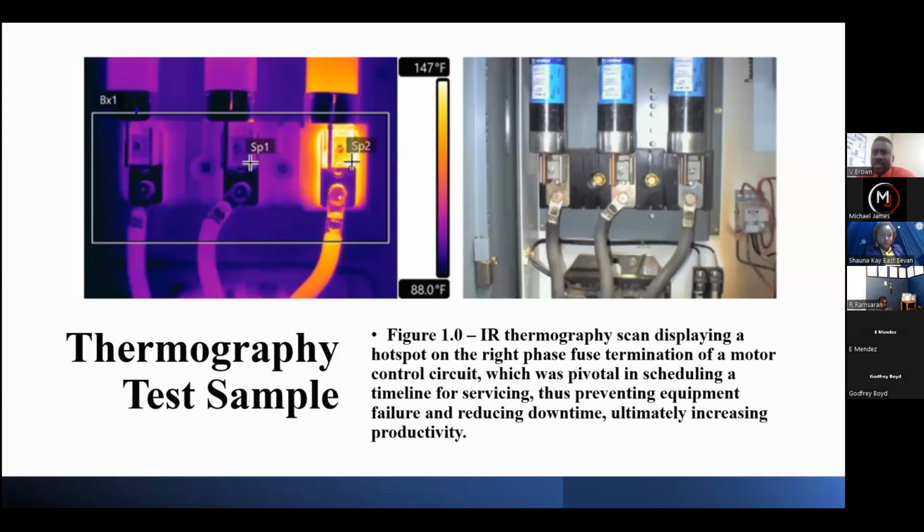Here we have an example in the electrical field. You see that bright spot glowing there, that is a spot saying, hey, we have a problem here. This spot may be a loose joint, or a joint based on previous failure, but the analyst uses trending to decide what is happening here. It could be a simple thing, like one phase being loaded more than the rest, so it doesn't mean this has to be a fault. That's where analysis and trending come in, but looking at it, this jumps out, so there is a fault on spot number 2.